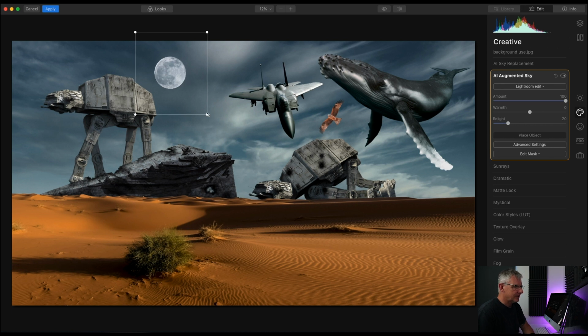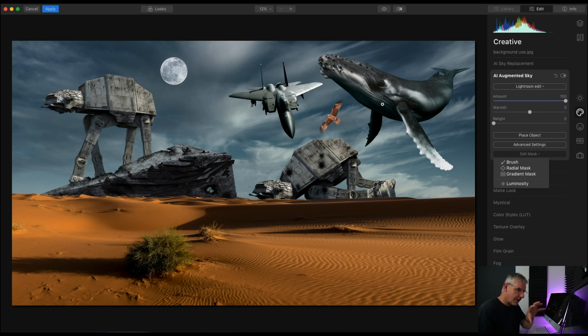Right, so I'm going to take that down in size again. I'm just going to place it there. Forget the composition of this. I'm just throwing everything at this. This is when they look terrible. I'm going to go place object. I'm going to take the relight. I'm then going to get in and edit the mask. As you notice, and I'll point out in the next part of the video what to look out for, but as you notice just now, the direction of the light.